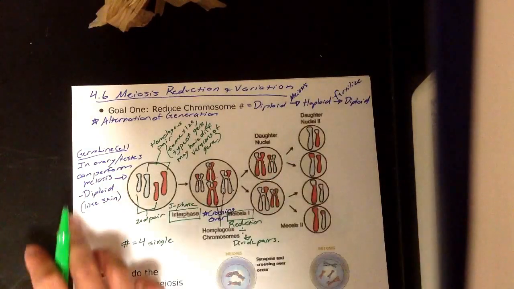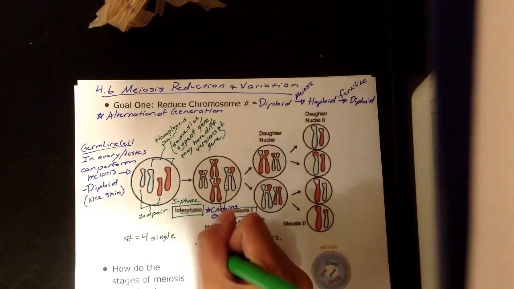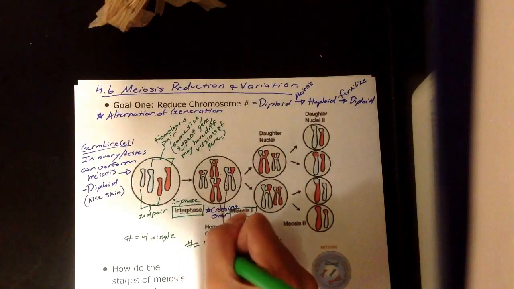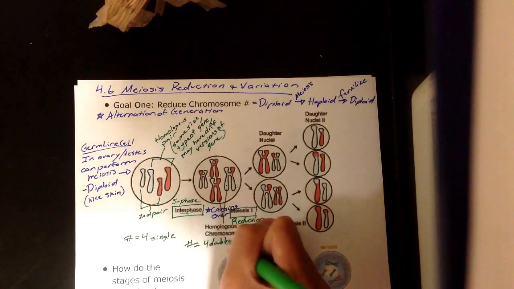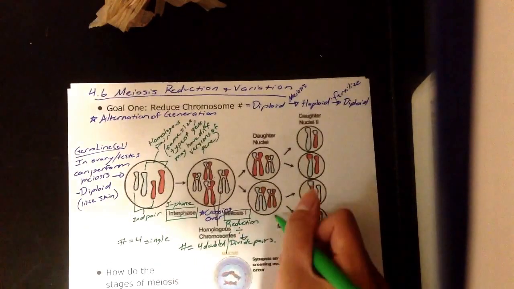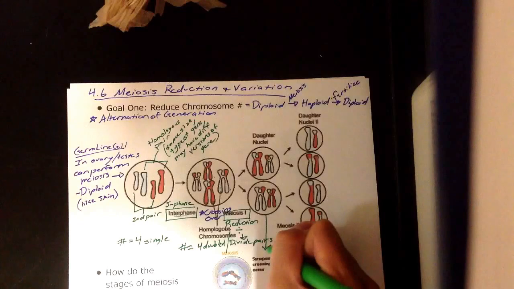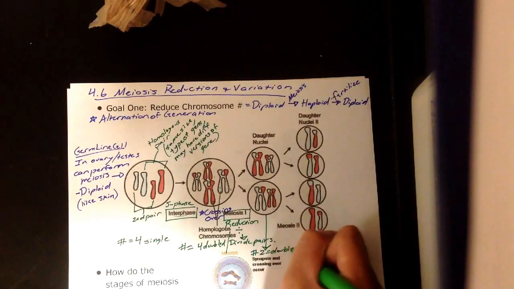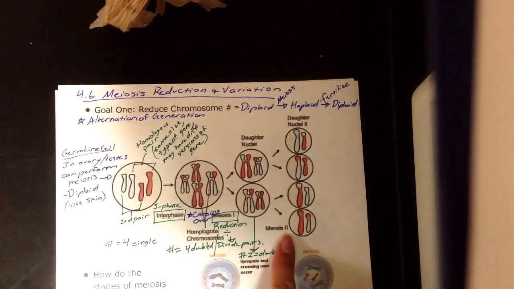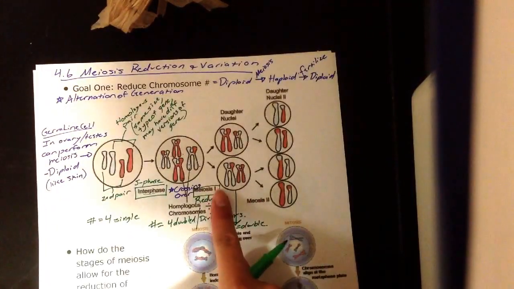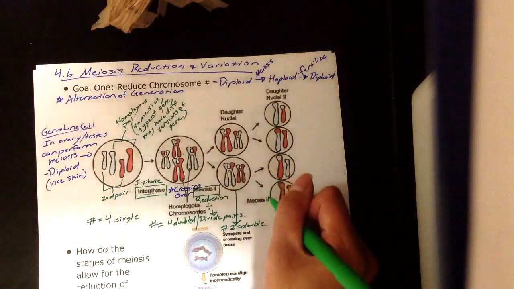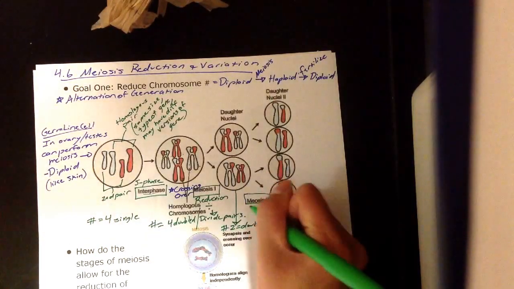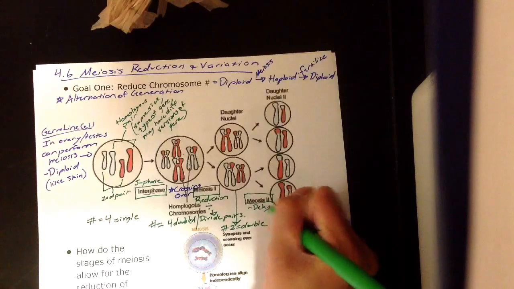So now you can see that in each of these cells, in this second cell we had the number being 4 doubled chromosomes. And then in this next cell, you can see that the number is 2, but they're still doubled. In meiosis 2, sometimes our cell actually doesn't move straight to meiosis 2. Sometimes during meiosis 2, there can be a delay for many different reasons, but the cell can delay this process.